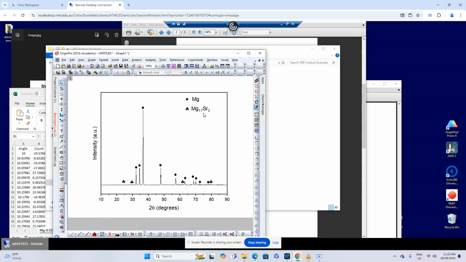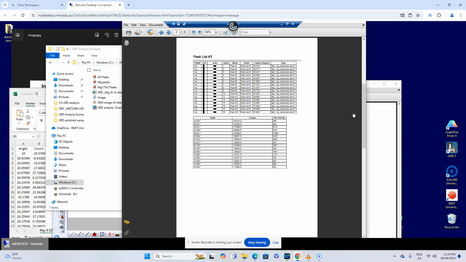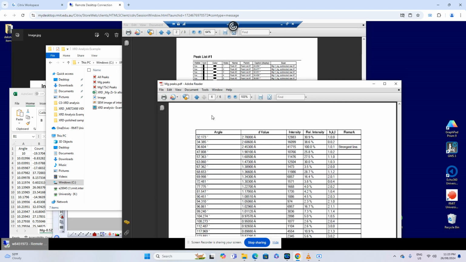One thing extra we can do in XRD analysis, if you look at this peak, the magnesium peak, which is at 32 degrees. I will show you one more piece of information we can get from this magnesium peak, which is at 32.173. It gives me the diffraction angle, the d spacing of this phase, which is magnesium, at this diffraction angle, and it also gives me a value of HKL 100.